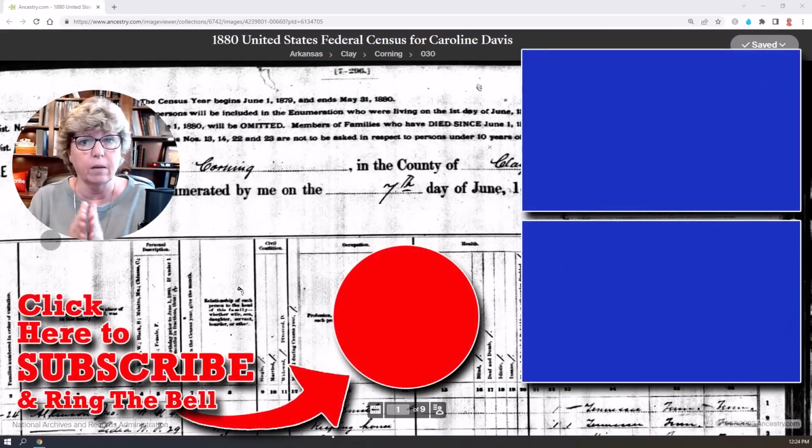Hopefully you took away something that you hadn't seen before, because I'm really trying to get you to think outside what we assume, because a lot of times there are a lot of assumptions that come along when we are looking at records, and really it's detective work and we're dealing with just the facts.